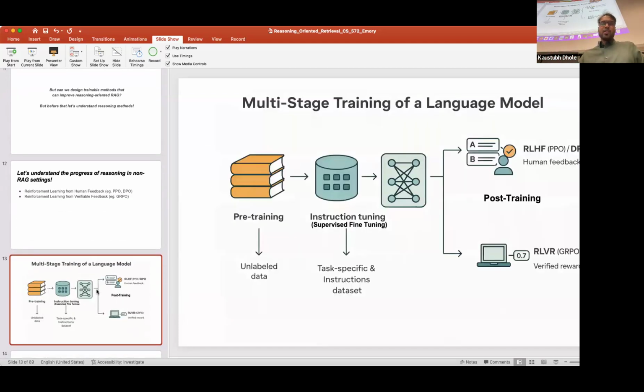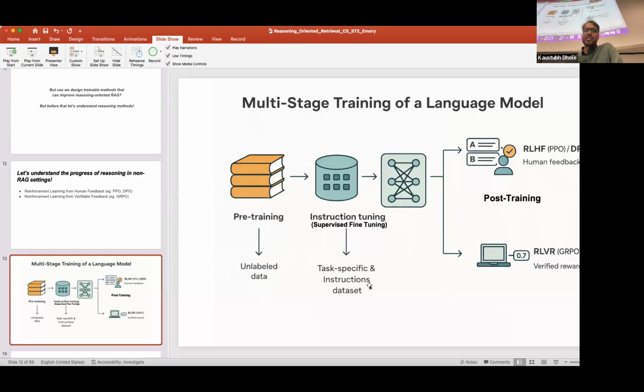So typically in any multi-stage training or any frontier model training, we generally have these three stages: a pre-training stage, an instruction fine-tuning stage, and a post-training stage. The pre-training stage essentially collects all the web data, and we have this large amount of terabytes of data which generally is not much looked at. Generally, it's either filtered or pre-processed automatically.